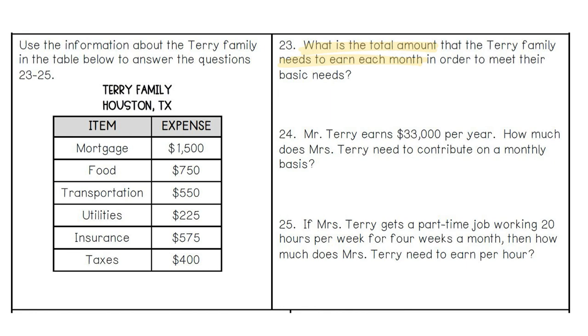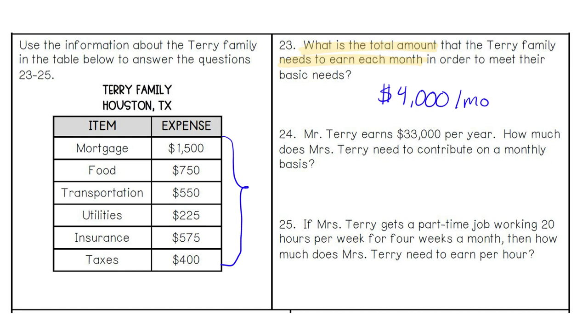Well, just like we did on the previous slide, we know we need to take up all of the budget and add it up, right? Here's their budget listed. So their mortgage, so remember, mortgage is a payment on a house to a bank. Food costs, transportation, the utilities for their house, insurance, and taxes. So we add all of this up, and we find out that they need $4,000 a month, okay? That is the total amount that they need to earn each month in order to pay all those bills.